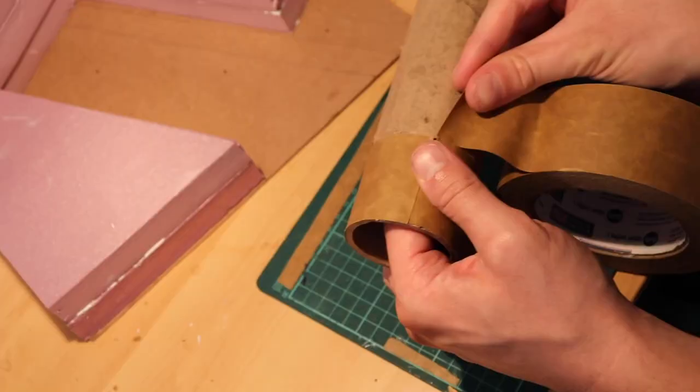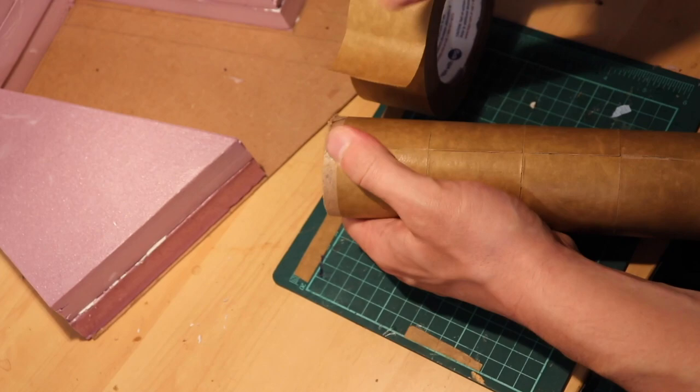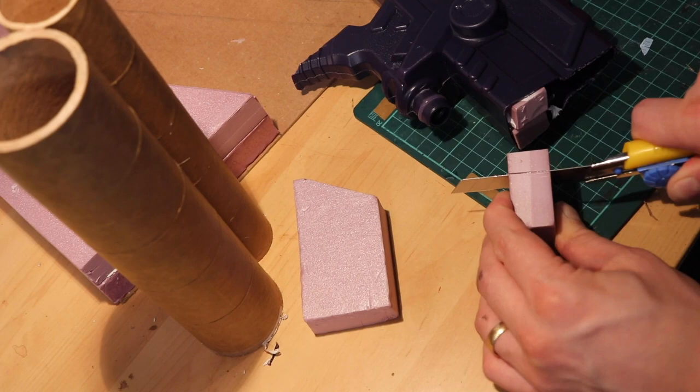Next, I'm going to cover this tube with some of that brown paper packing tape you might have seen me use before in previous videos. This is to cover that spiral pattern on the tube and also give some little seams that are going to be a nice little detail later on. And using some more of that Gorilla Glue, I stick those two together. This stuff dries so strong, guys, you gotta try it.